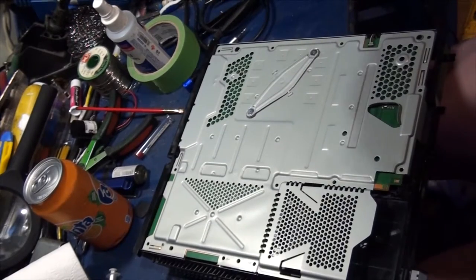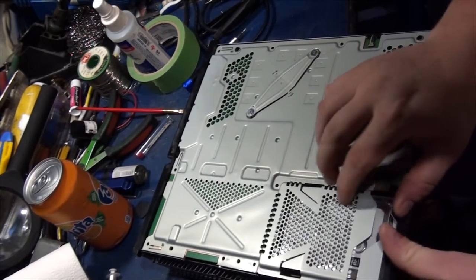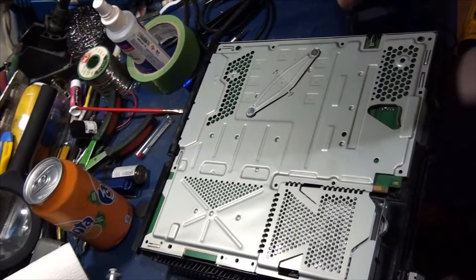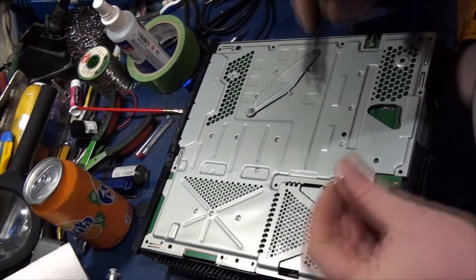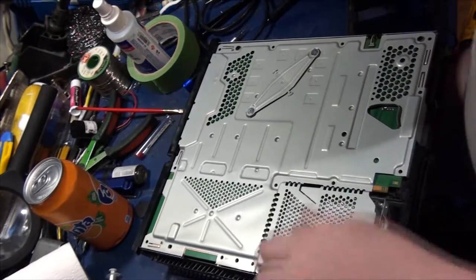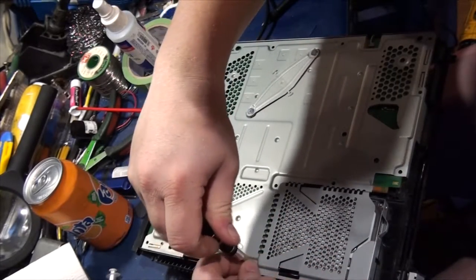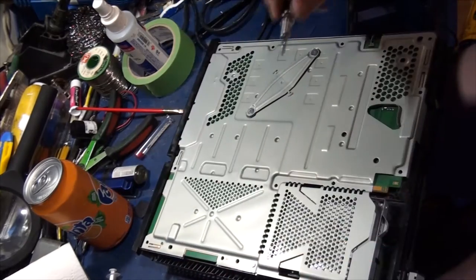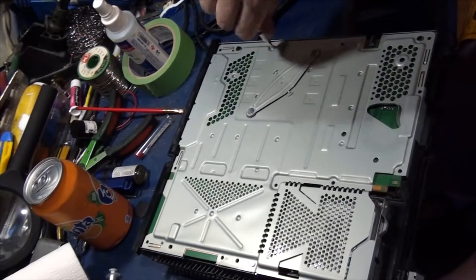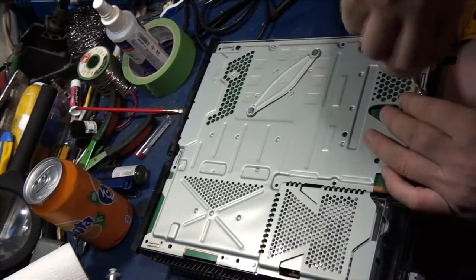Now we're going to put the hard drive back in. Hard drive's over here. There we go. I'm going to put in a couple of screws here just to ensure that I can flip it over without causing any problems. You don't want to put all the screws in until you're 100% sure that everything's fixed, just in case you have to redo something. Although in this case, if you mess up and you short out a couple of pins, you're pretty much guaranteed that you need to replace the HDMI processor.